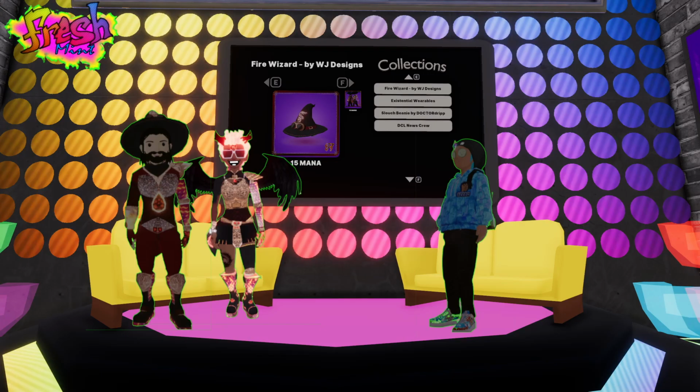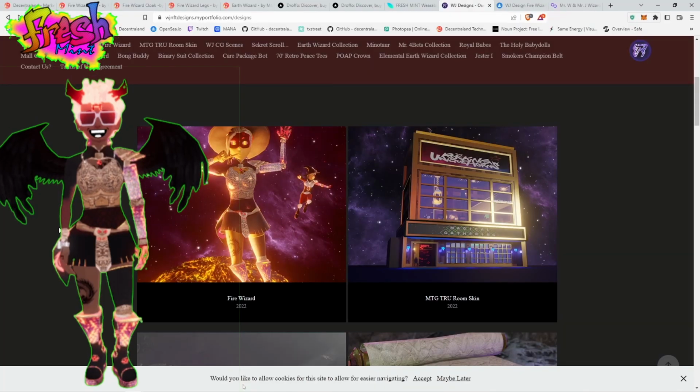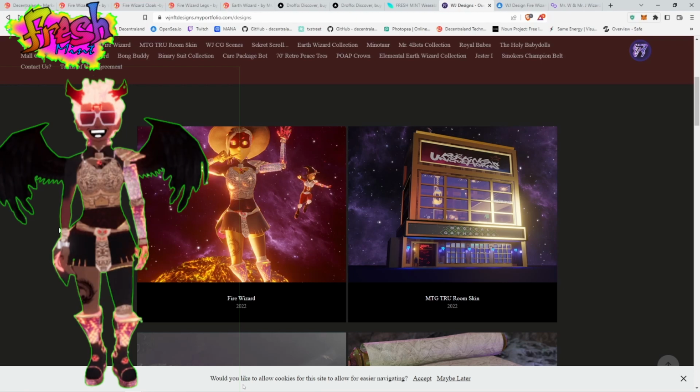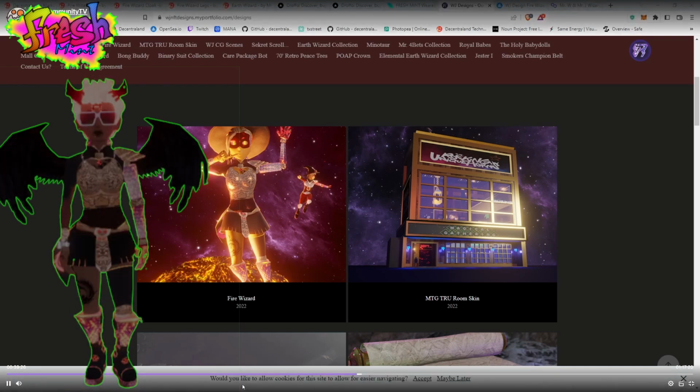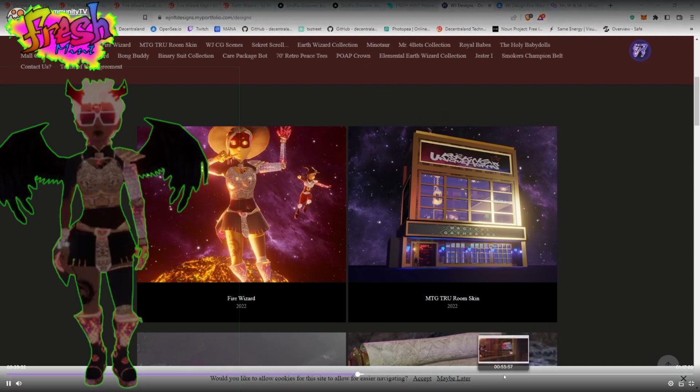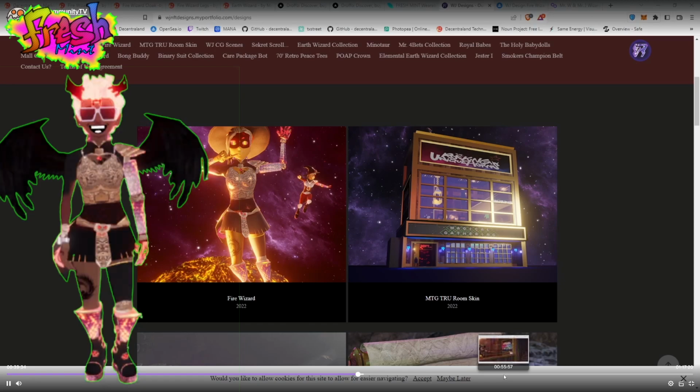I think people try to treat their wearables like a crypto chart or something, like up and down or move with the market, but it's not. It's a piece of art, really. Just like a painting you get off the street. Like someone notable, if they created something, it should never degrade in value. It should always just go up over time and over achievements and different things that happen in the space.